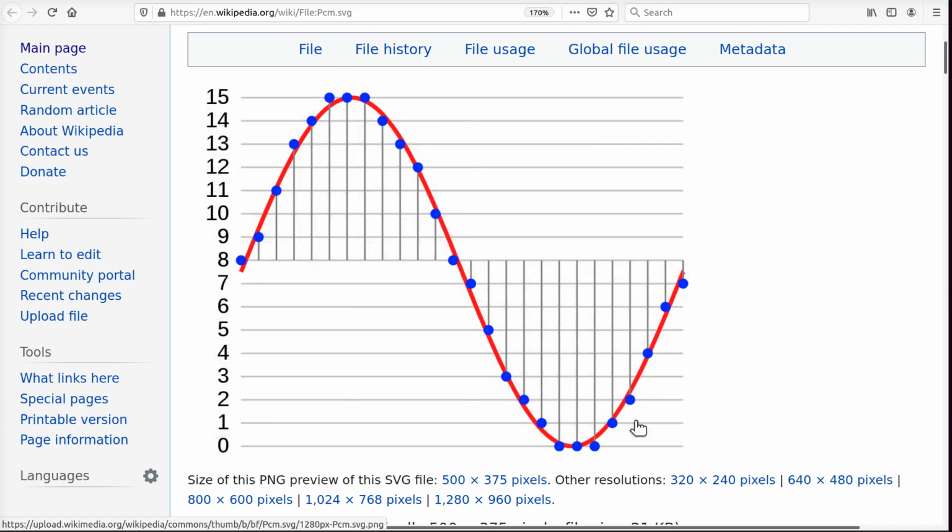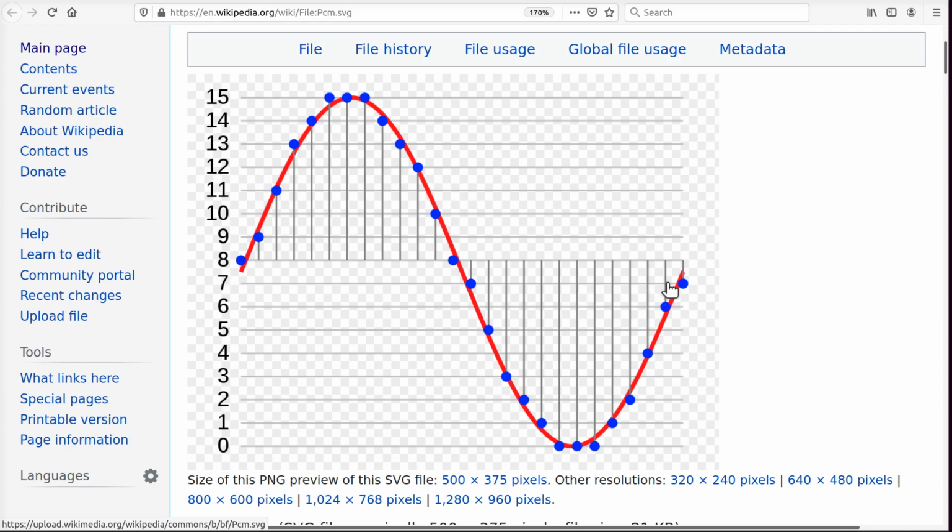So this is one cycle, or what we call one period of this wave. So how many samples? 1, 2, how many, these blue dots? 1, 2, 3, 4, 5, 6, 7, 8, 9, 10, 11, 12, 13 times 2, presumably. So this has 26 samples over the entire period of this wave. Depending on what the x-axis is, if this was 1 second, we would be sampling at 26 samples per second, or we would say 26 hertz. So that's what they mean when they talk about the sample rate.